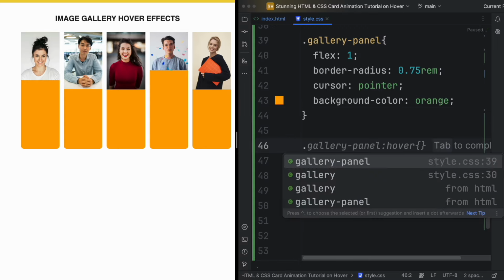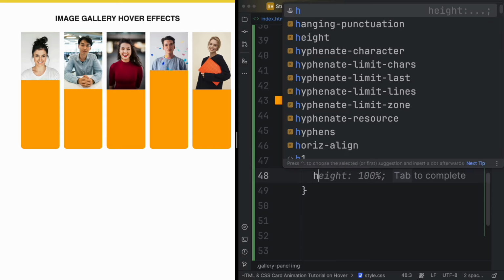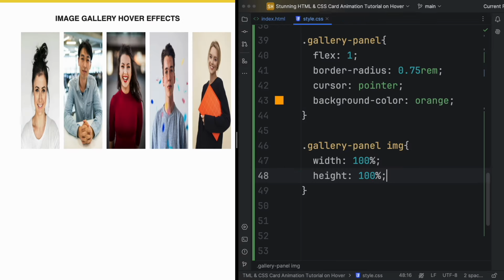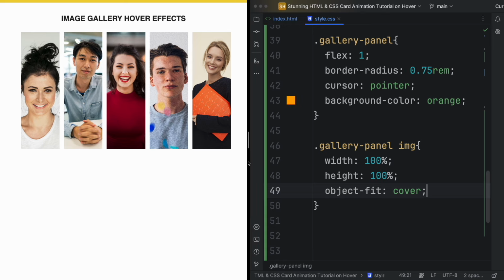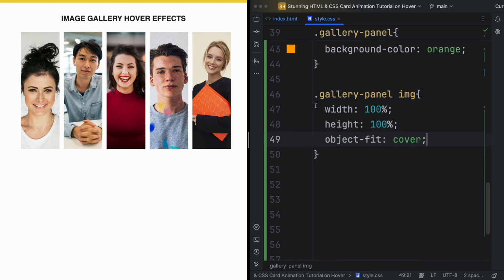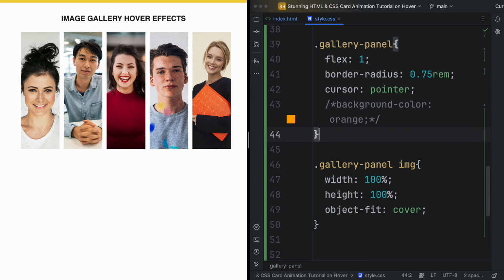As you can see right now, the pictures are too small. All right. So let's try to fix that with gallery panel image. And let's give a width and the height of 100%. Yeah, they fill the div, but they are not keeping the natural aspect ratio, okay? So let's solve that with object fit cover, and now, yeah, now they look good, they are natural, all right? As you can see, we solve an issue, and another one just shows up, and we fix it again. That's what we are, problem solvers, okay?